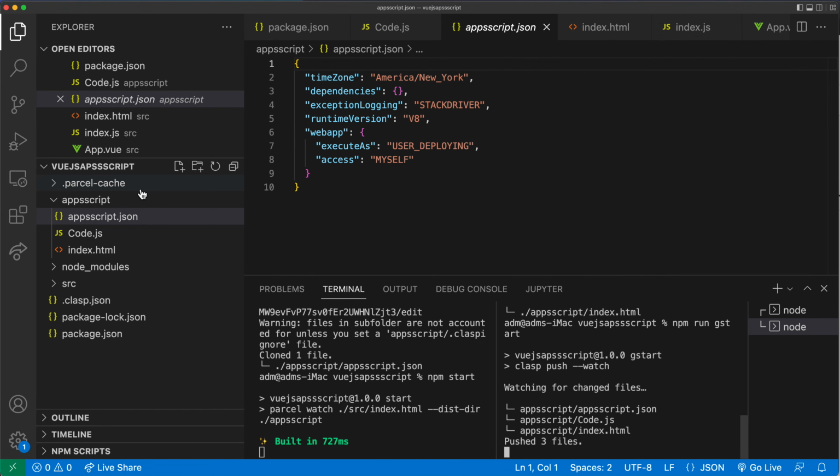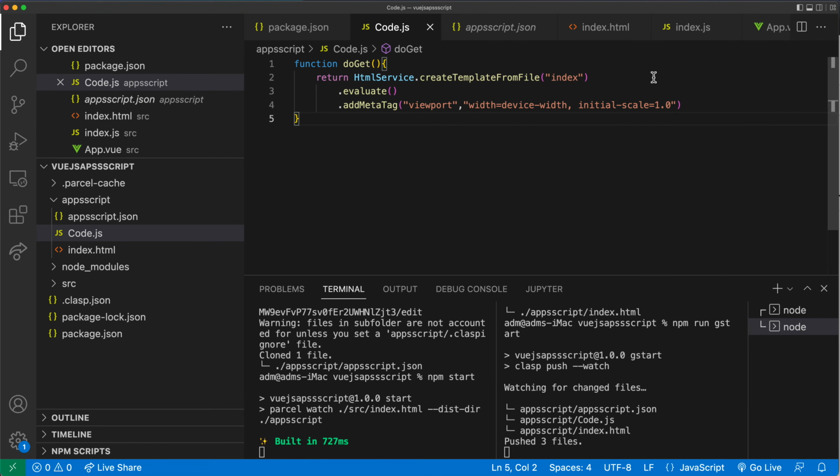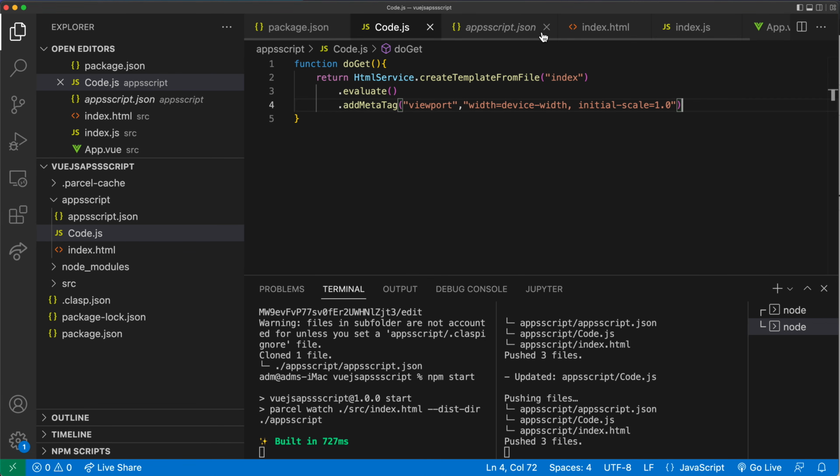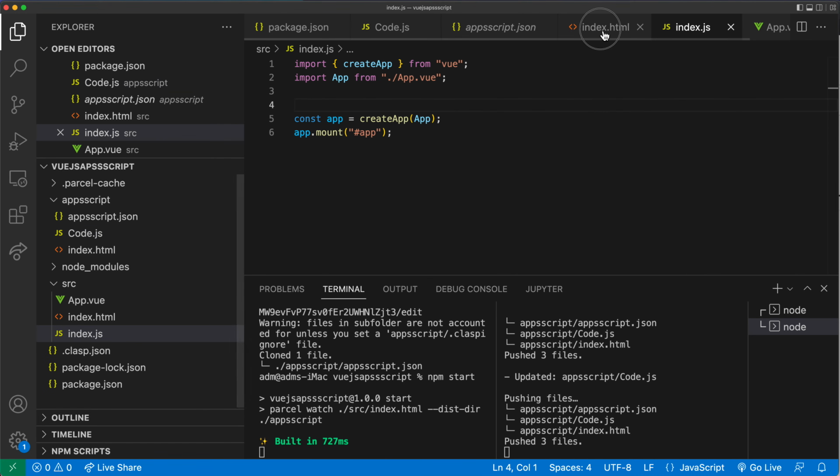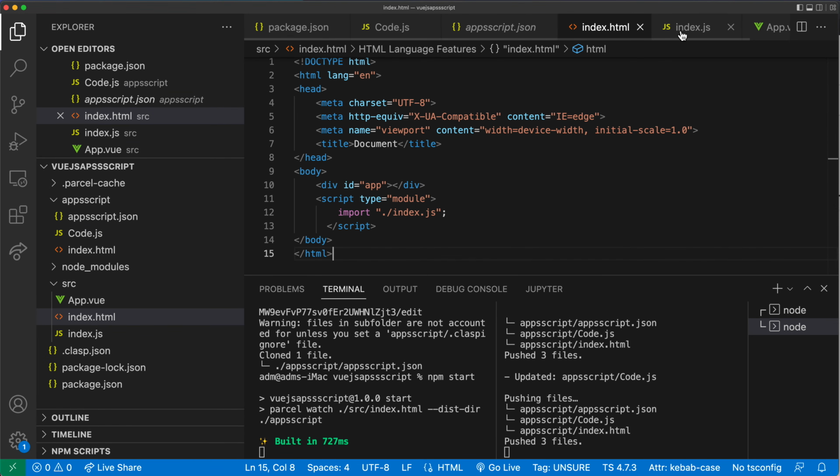So now let's try to see what our error was. So I'm going to go to that code.js here. Let's make sure this is correct. Looks all right. Let's now go back to our JavaScript file.